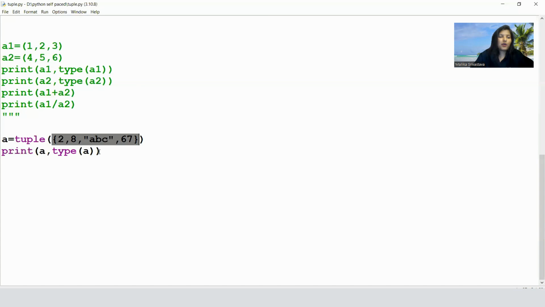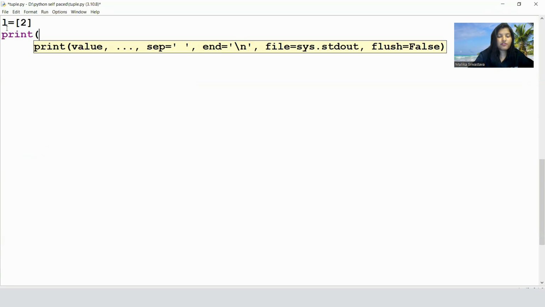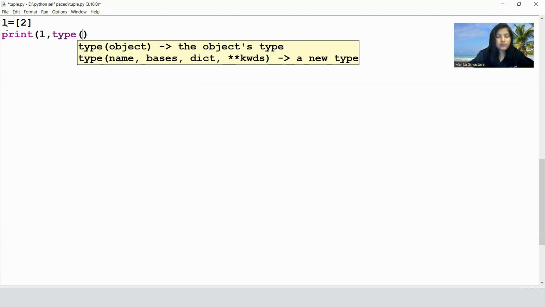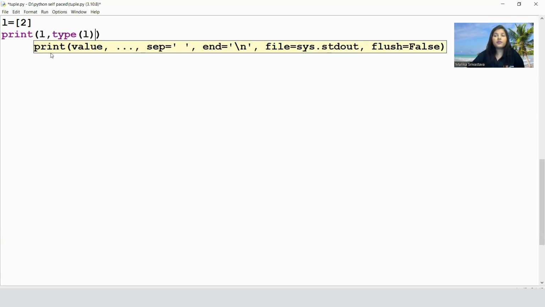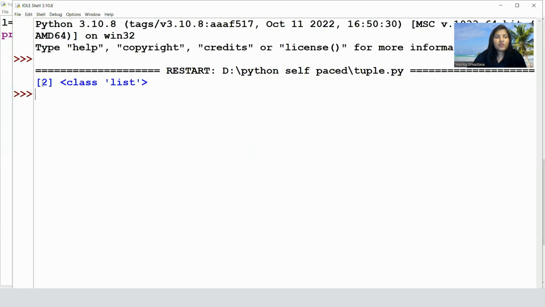Now one more thing I want to tell you: inside a tuple, we can't store a single value as easily. Suppose I have a list here, L, in which I'm storing 2. Let me print the value of L and the type of L. Run this code and you can see it is of list type.